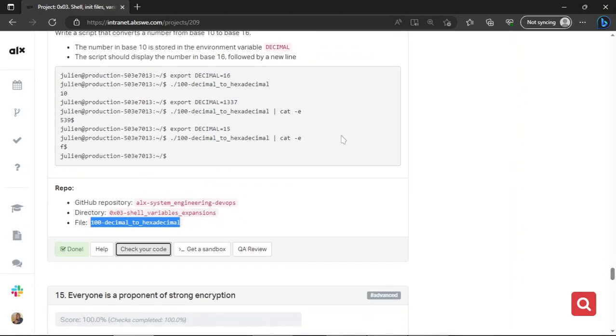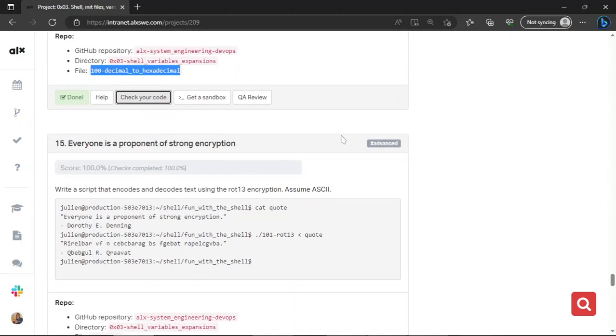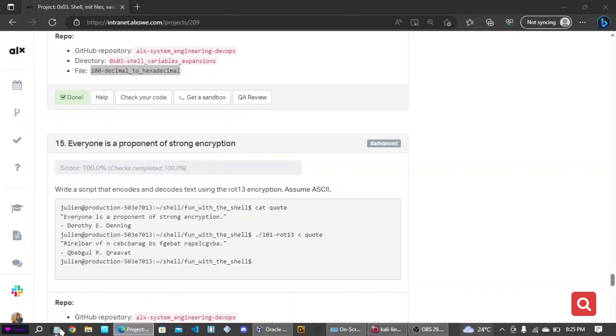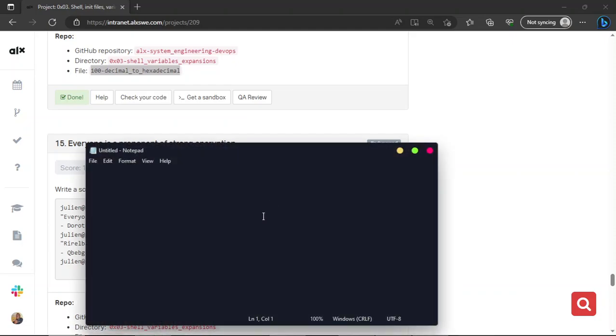So now for the next one, we are asked to write a script that encodes and decodes text using ROT13 encryption. ROT13. Okay, this is quite complex. I don't know how I can really break this down for you, but let me explain what ROT13 is. Let me get a notepad so I can break it down.